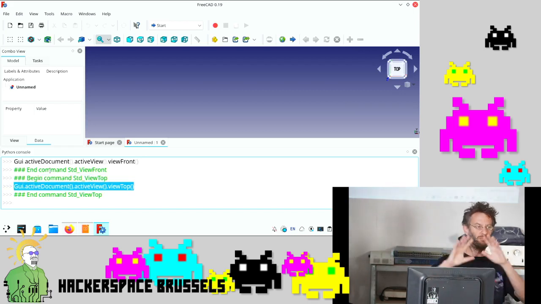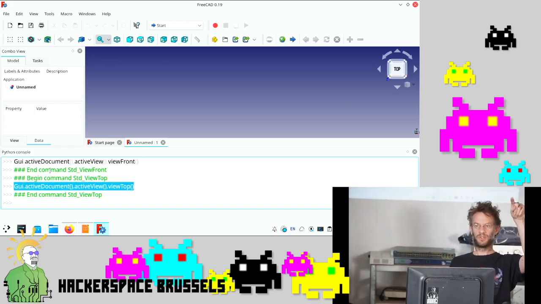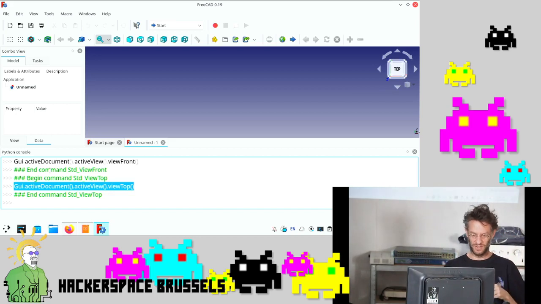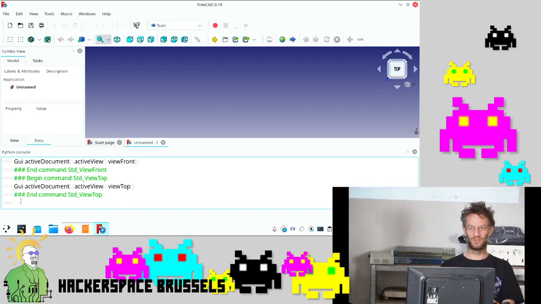So actually, in most of FreeCAD, every time you push a button, it executes a line of Python code, or more than one line for some commands, in that window. So that's really the main mechanism of FreeCAD. Everything you do actually runs Python code here. And this window is also an interpreter, where you can write Python code as well. There are other places to write Python code that are easier than this one.